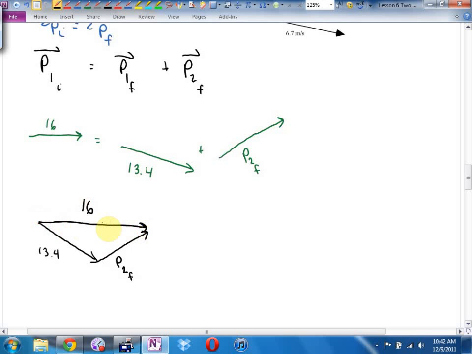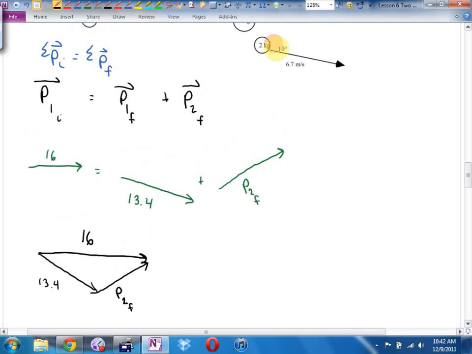Oh, and they gave me an angle. Did they not? Somewhere in my diagram originally? See it? Apparently, this angle right here is 10 degrees. No right angle, so no SOH CAH TOA. Sine law? Well, I would use the sine law if I knew both of those or both of those or both of those. Do I have a pair anywhere? This is cosine law. In fact, it's going to be cosine law almost every time.